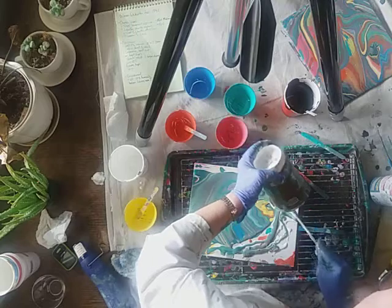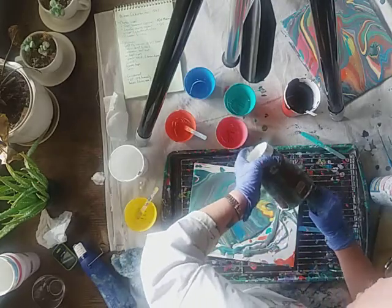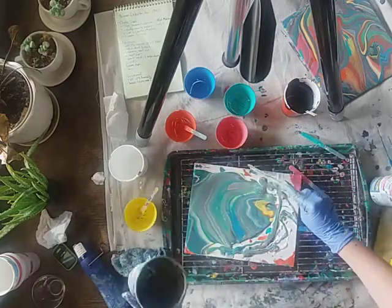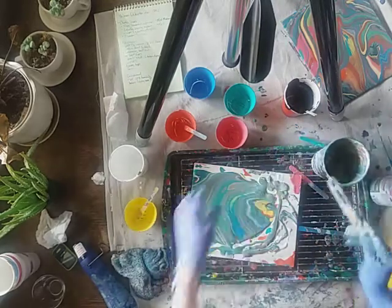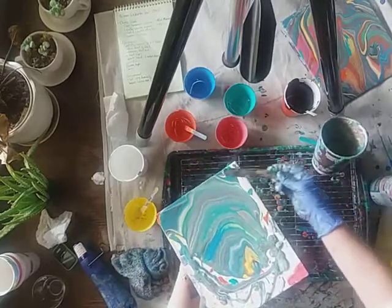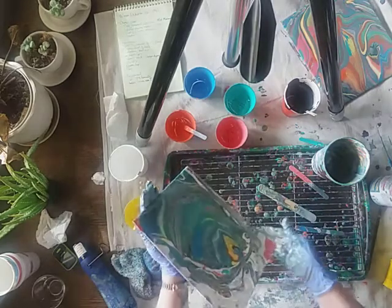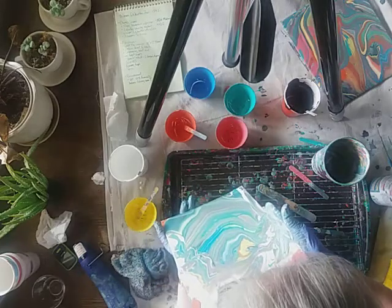Sometimes mud will surprise you, sometimes it'll just be mud. Other times you'll manage to pull some layers out of it. I don't think this is going to be one of those times. That's okay, nobody will die. Progress over perfection, right? It's kind of interesting. Oh, yuck, no, I don't like doing that to stuff. That was not a smart move. Of course, you don't know that until it's too late.